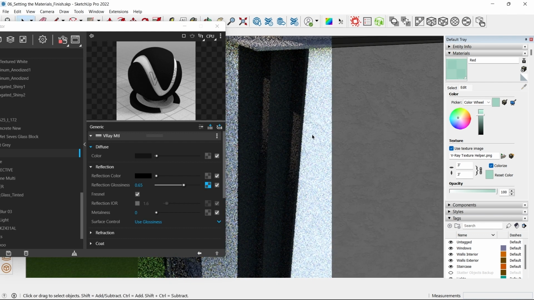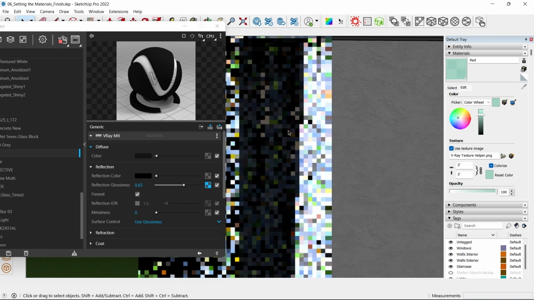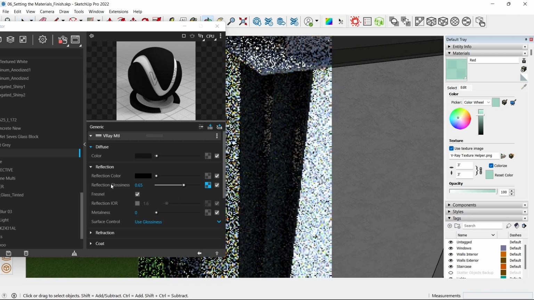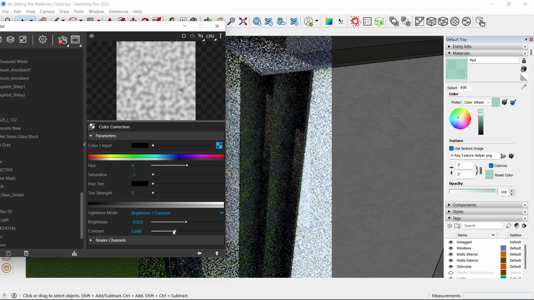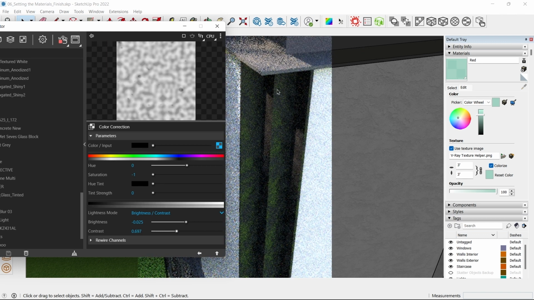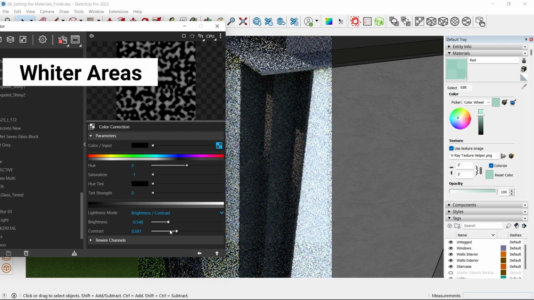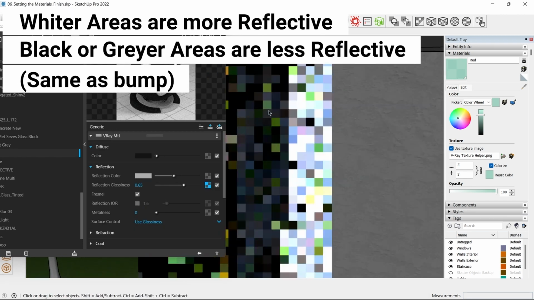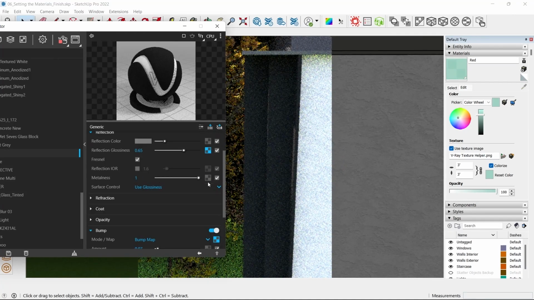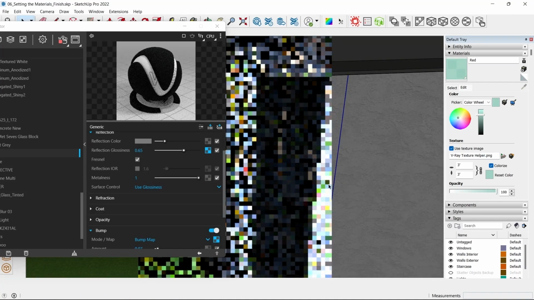So that is basically happening because of the reflection from the environment and other parts. But let's give some amount of reflection, doesn't matter since it won't be seen in the render. So you can see the more reflection I give, the more it is reflecting the environment. For example, these trees, so the tree color comes on the material. So you need to understand reflections a lot to give good materials in V-Ray for SketchUp. You can also increase the metalness to make it more of a metallic material.